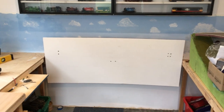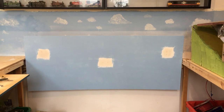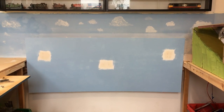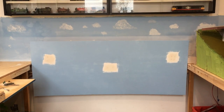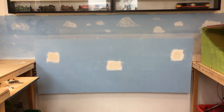There's the masking backscene in. Pretty obvious where it is, but hopefully when painted blue it'll blend in a little bit more. Access to the tracks down the back for cleaning and should there be any derailments is pretty easy. So let's get on with filling those holes and then paint. The backscene's in and painted. I've just got to wait for the filler to dry before I can paint those last three squares. I'll probably do another coat on top of that and then do the haze and blending and clouds on that later.